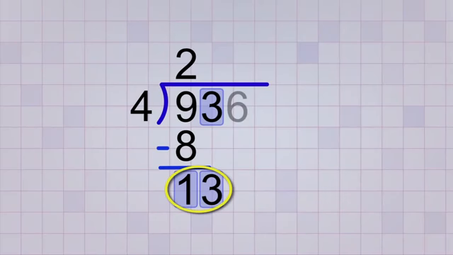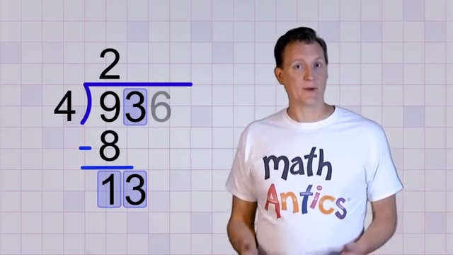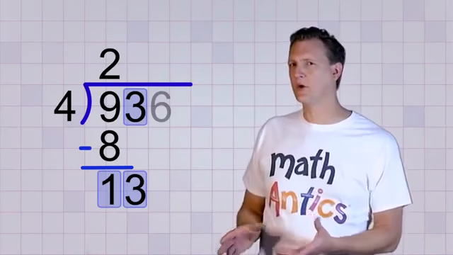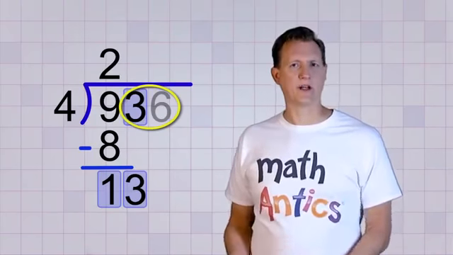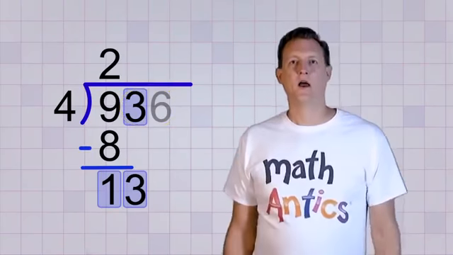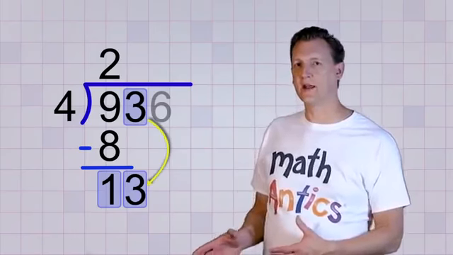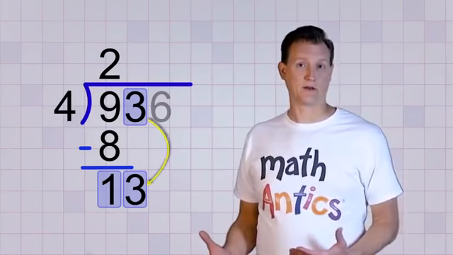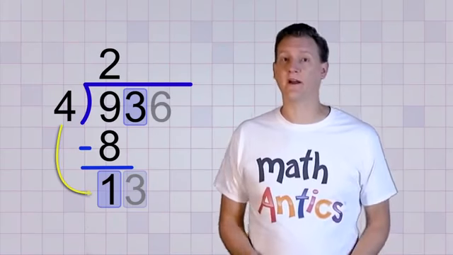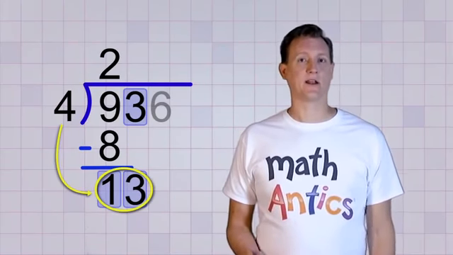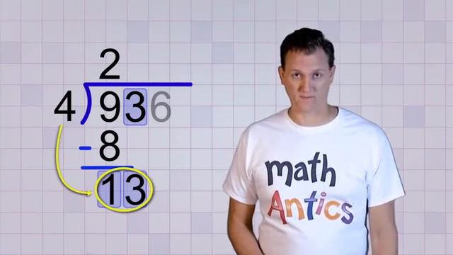It's kind of like our remainder is teaming up with the next digit over. And if you think about it, that makes sense, because the digits that we were ignoring during our first division step really are part of the remainder because we still need to divide them. Okay, so bringing down that next digit makes our remainder bigger. And that's good because before, the remainder was so small that 4 couldn't divide into it. But now it's 13, and 4 will divide into 13.